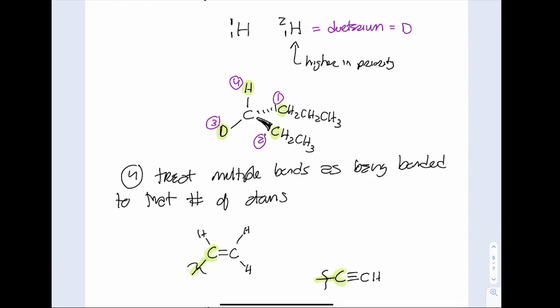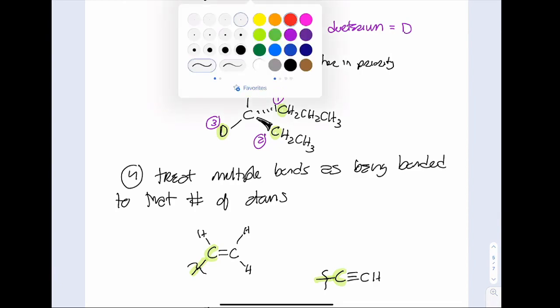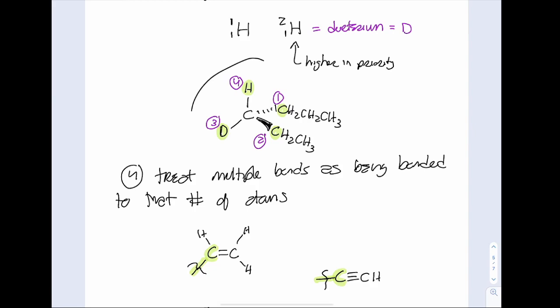So this one, right? My lowest priority group is not going back, right? It is going up. So what I need to do is I need to tilt it so that group is going back. And some folks are really good at visualizing in 3 dimensions. So the other way you can do it is if you can visualize yourself laying underneath this thing and looking up, right? So you're laying under here.